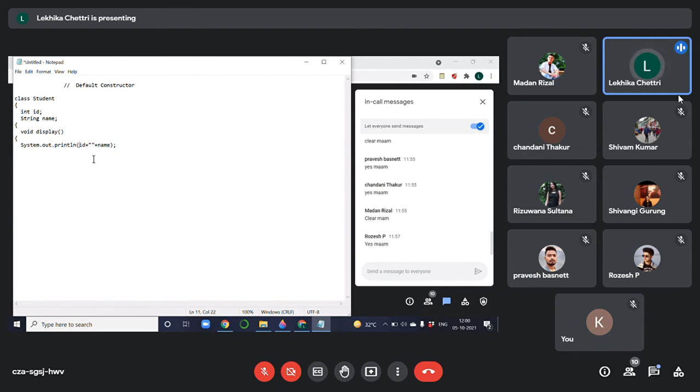Or else what I can do is show a message: your ID is, and your name is. So I've displayed the ID and I've displayed the name.